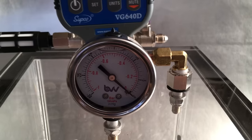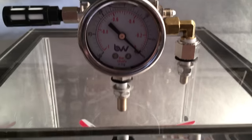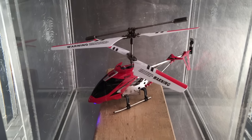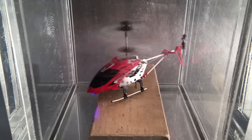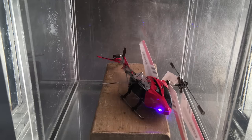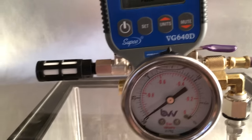Here's what that looks like at ambient conditions — zero pressure difference between inside and outside the box. Note that the rotors barely fit inside and have scratched the walls. As expected, the helicopter can lift off, but then it promptly lost control despite my effort to tether it from below.